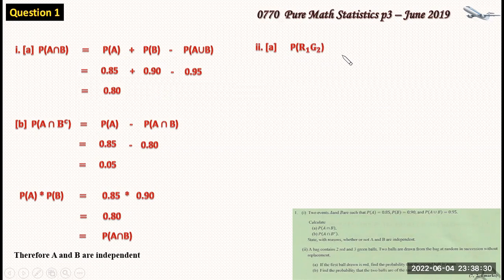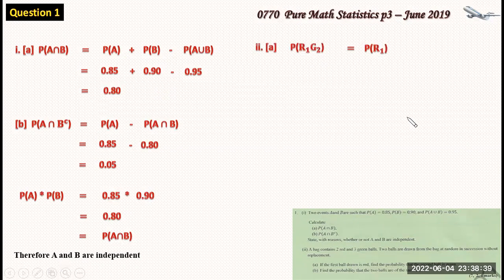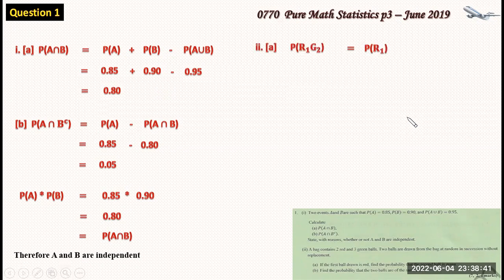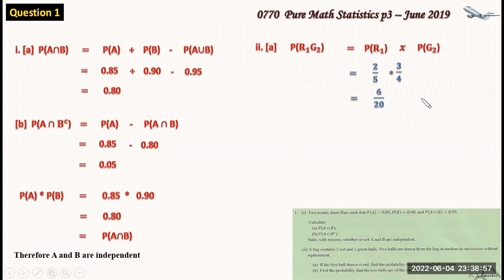So the first ball is red and the second is green. And since the probability is reducing, that's the sample space, we are going to have probability that is red is equal to two on five. And the number of red balls that will be left will be one while we still have the three green balls. So the sample space is reduced by one. So this gives us two on five times three on four. And that is equal to six on 20, which equals three on 10.